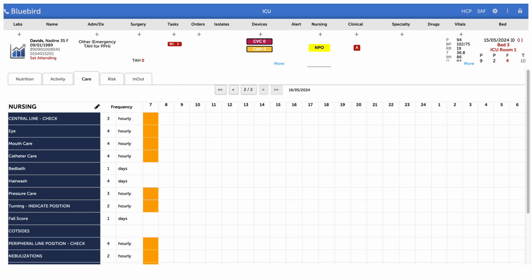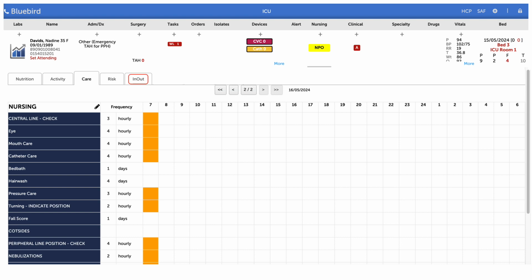So very quickly, the nurse can see, okay, well, in this case, the central line check needs to be done, the eye care needs to be done, mouth care needs to be done, catheter care needs to be done. Bed bath's not needed yet, and the hair wash is not needed yet. And then by selecting those items, it removes the number from the work list, or it grays it out completely. So it might be naught and grayed, and the nurse knows immediately they don't have any tasks due on this particular patient.